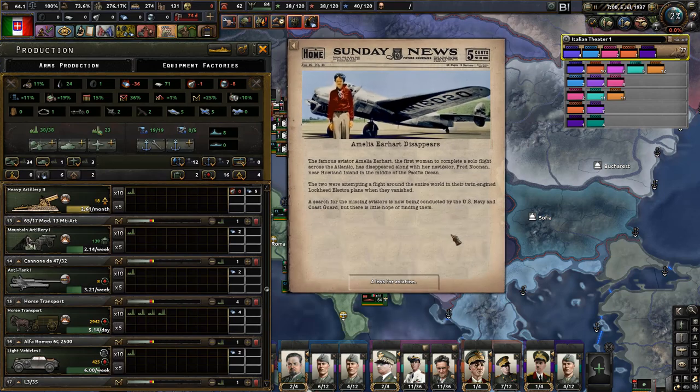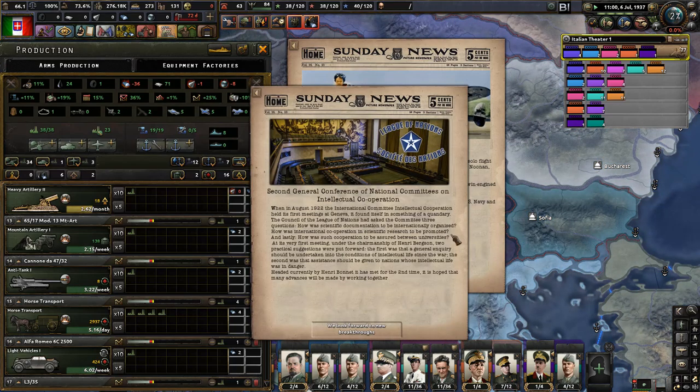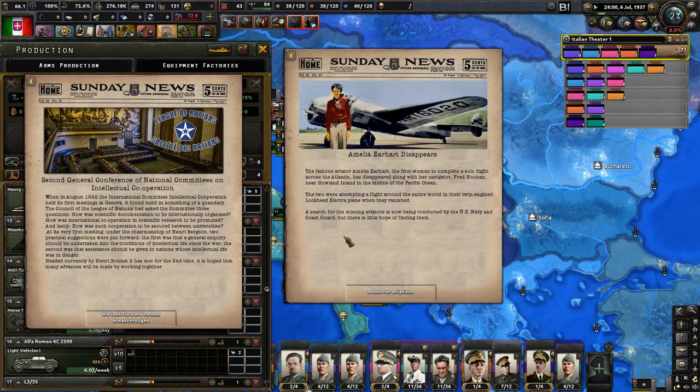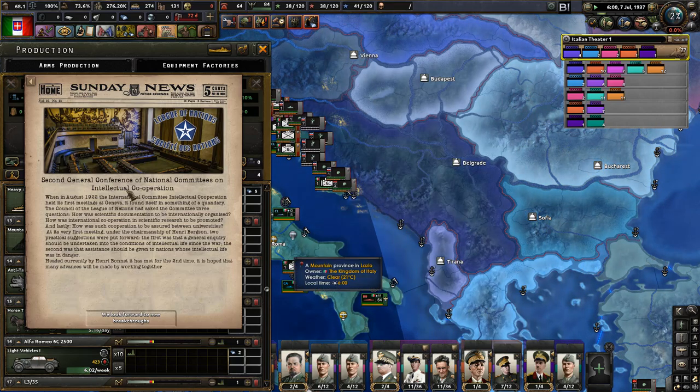Amelia Earhart disappears. The famous aviator Amelia Earhart, the first woman to complete a solo flight across the Atlantic, has disappeared, along with her navigator Fred Noonan, near Howland Island in the middle of the Pacific Ocean. The two were attempting a flight around the entire world in their twin-engine Lockheed Electra plane when they vanished. A search for the missing aviators is now being conducted by the US Navy and Coast Guard, but there is little hope of finding them.